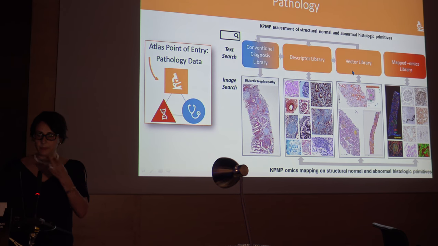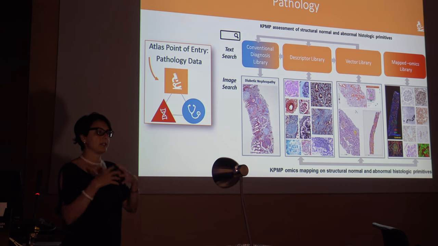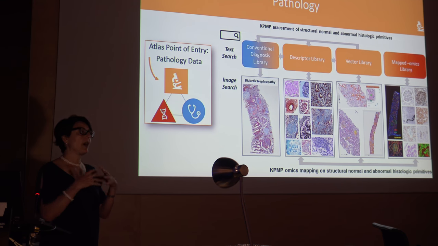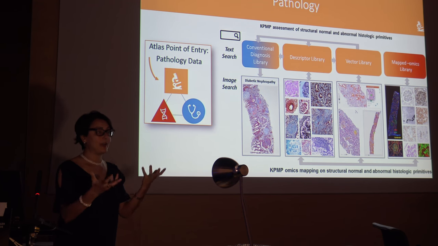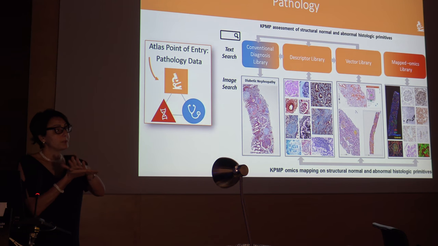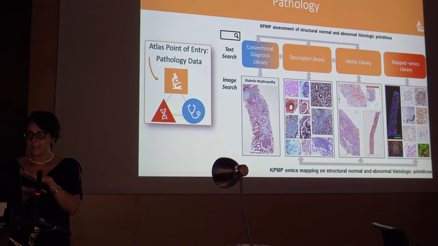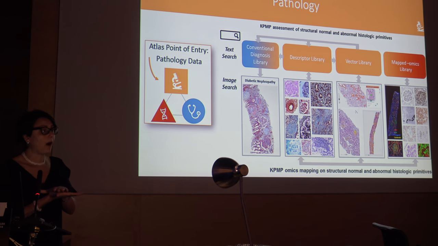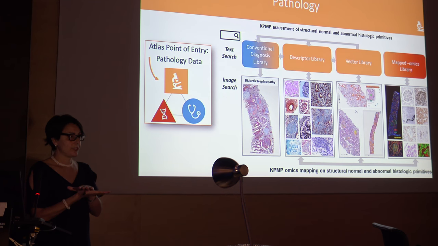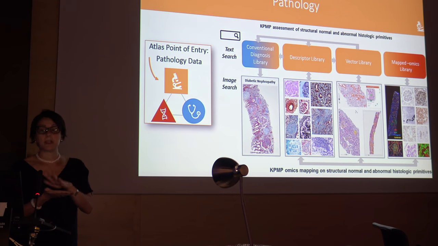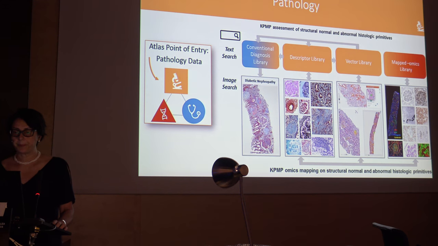But ultimately, what is important is that because you have the entire knowledge environment and a comprehensive categorical profile of the patient, you can start putting the layers on top of each other. And so you can start mapping the different topics for that patient onto the individual structural changes that you see in the kidney, which you can retrieve using the descriptor library or the vector library, etc.